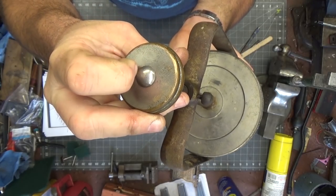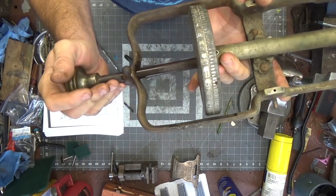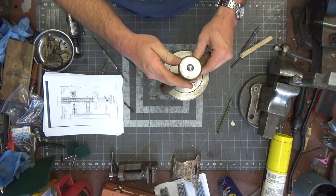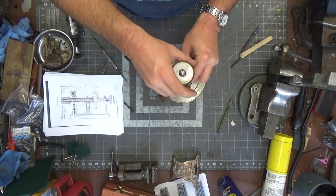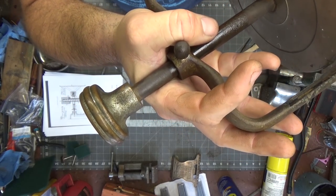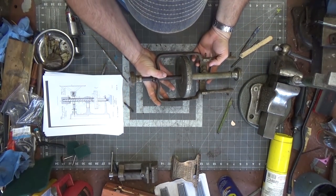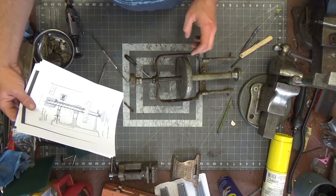I wonder if it's an aesthetic put on here to cover a screw or something that might be helping retain this. Either way, right or wrong, if I put a little bit of heat on this it's not going to hurt anything because this is all solid metal. A little bit of differential temperature is probably going to help free up some stuff, because this has been on here for well over 100 years. I want to be extremely careful, but I want to get it all disassembled because these pieces all need to be cleaned up properly. So I'm going to throw a little bit of heat on the end and see if anything moves or if there's any indication that silver solder or any type of solder was used.